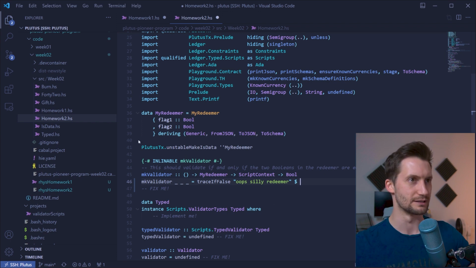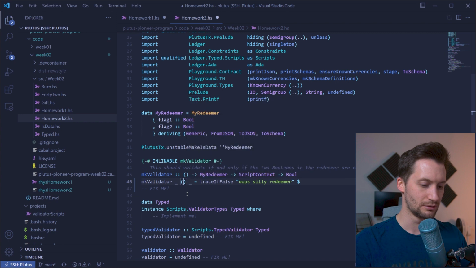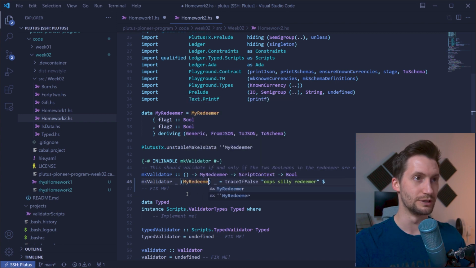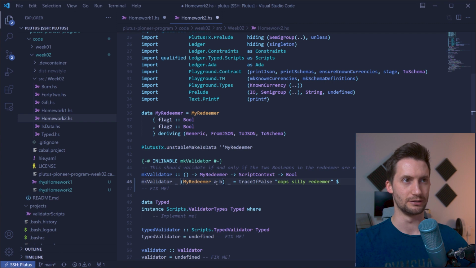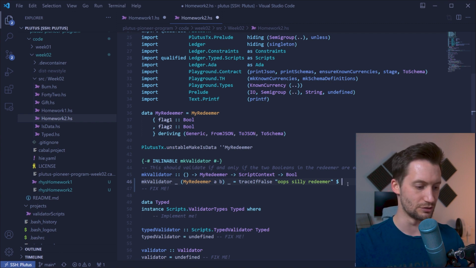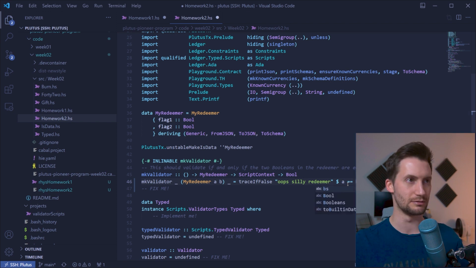So now let's address this. We need our redeemer to basically give us the two bools, and then we need to query if the two bools work. So the way that we do this is we just add the function in, myRedeemer, and it needs to take the two bools, the two flags, right? So you take flag A for flag 1 and B for flag 2. You just take them in as arguments. And then you just specify that those arguments need to be the same.